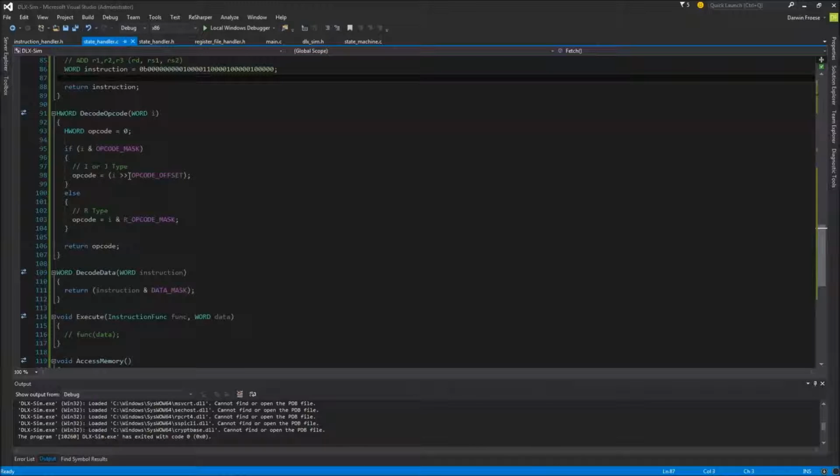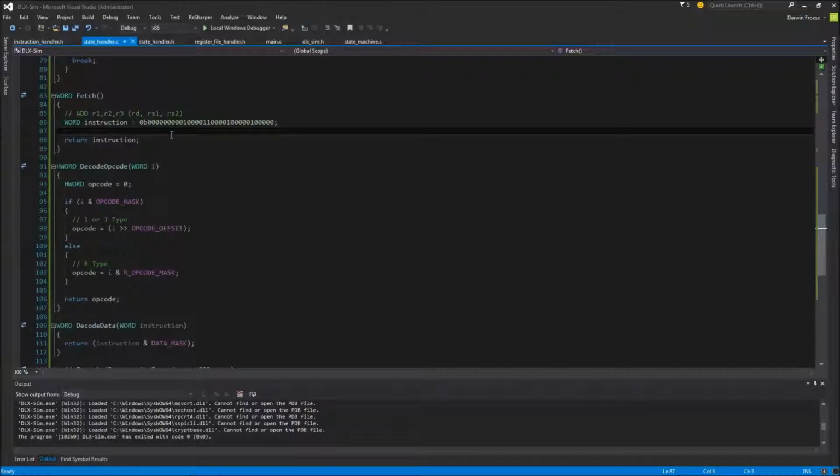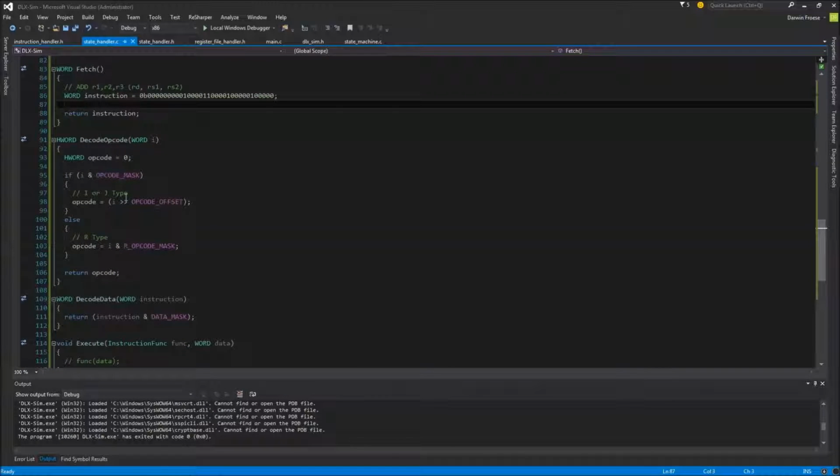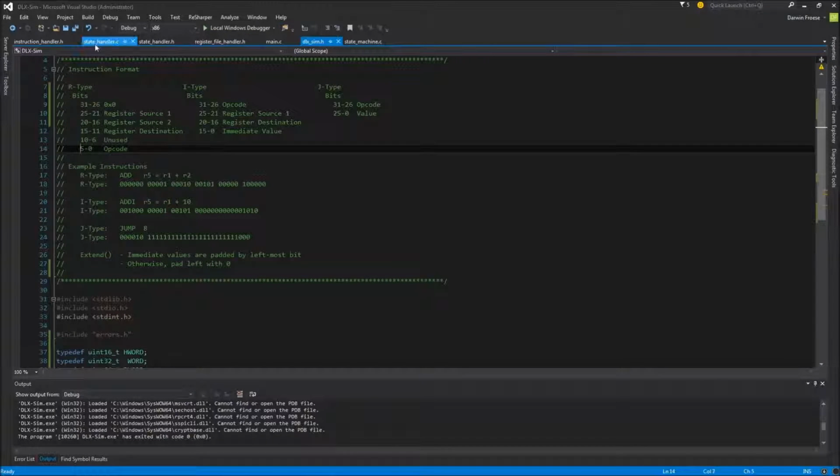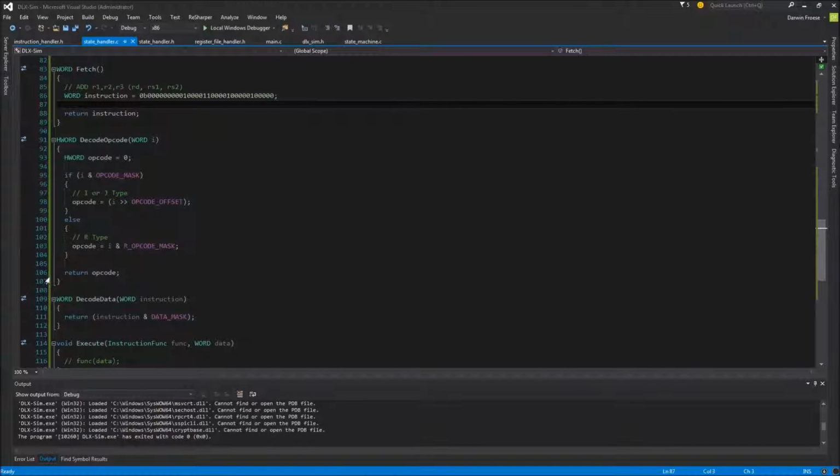I guess it depends what you view as first or last. If it's an R type, we're going to give bits 5 through 0 to the opcode. And then it returns the opcode, which we're going to use to index into our jump table.